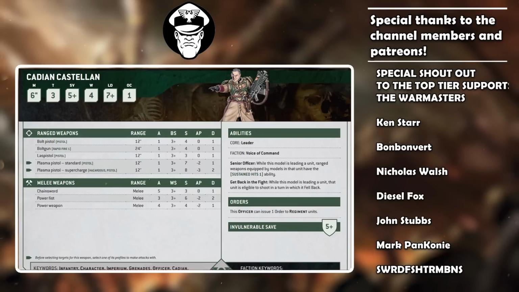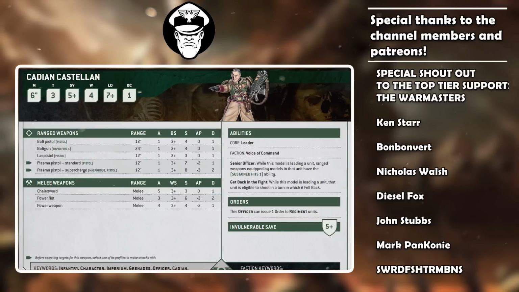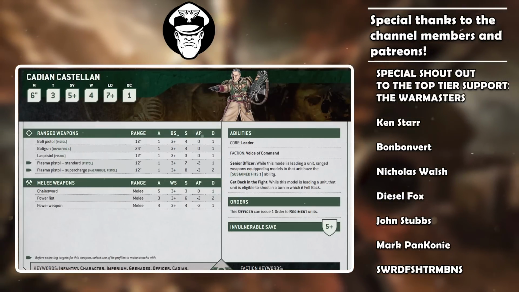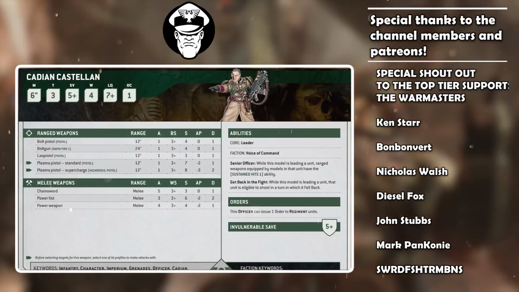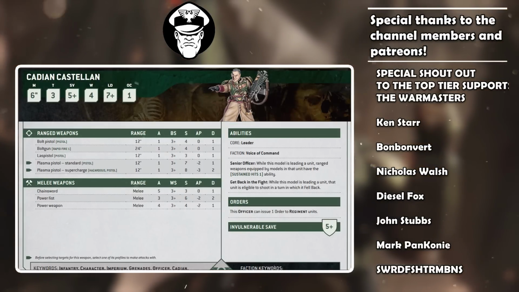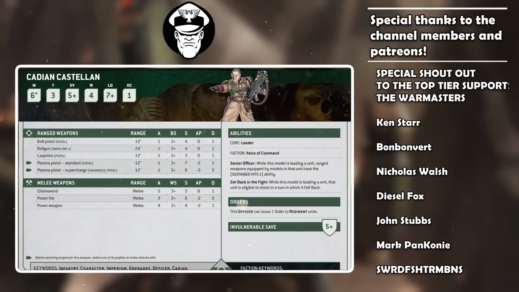Regardless of what weapons you decide to give him, if we're being brutally honest, sure, you can be ruthlessly efficient and give him the plasma pistol and power fist, but 99.9 times out of 100, it's not going to matter. We are not Space Marines. You do not take guard characters to do damage. You take guard characters to act as force multipliers.